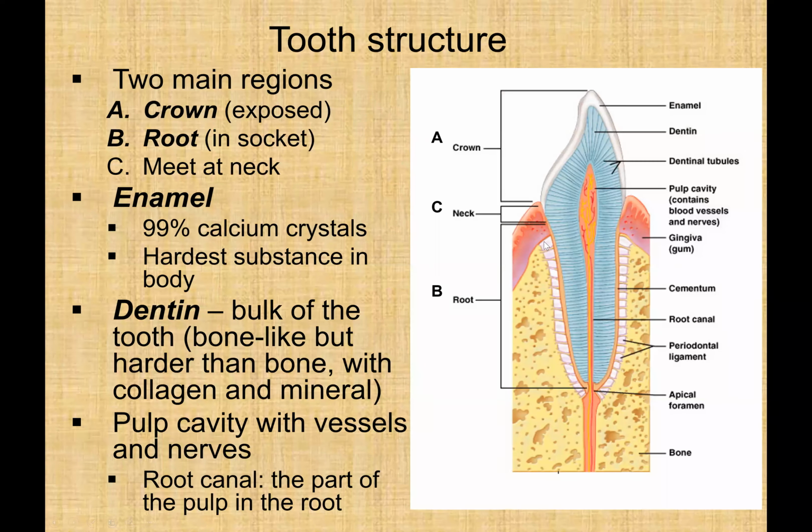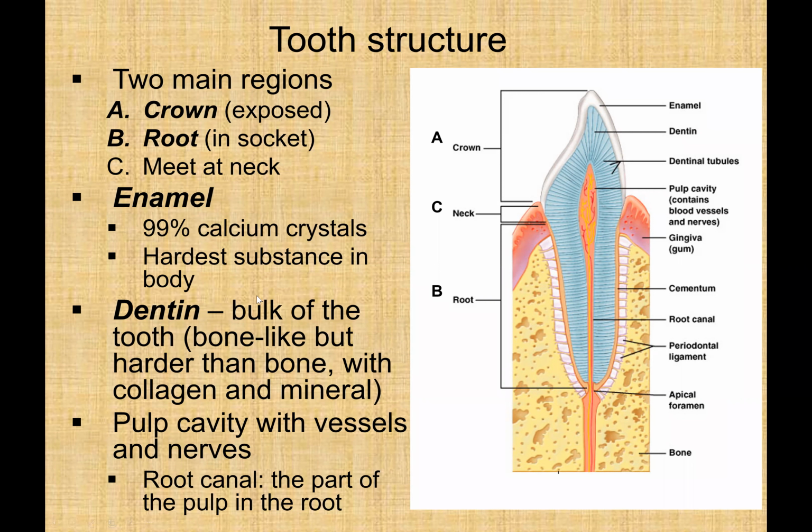And one thing about the teeth is that they are actually embedded into the gum. So the tooth has a root which you cannot see, embedded within the gum, and then you have the neck region, and then the crown where you have the enamel. The enamel is made up of 99% calcium, and it's the hardest substance in the body, not even the bone. That is why you can use it to break bone, but you cannot use bone to break the enamel.